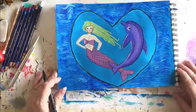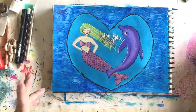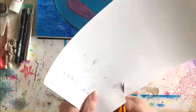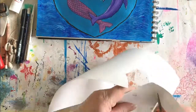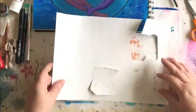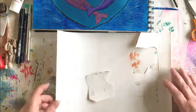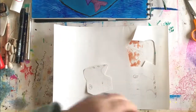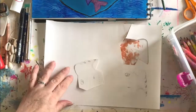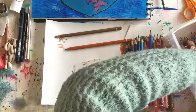I've decided to add some shiny stars and a treasure chest — we are under the water after all, and reality has been suspended! So I've sketched out a treasure chest, which happened to be too large. So I scanned it in, shrunk it down, and printed it out on some watercolour paper.